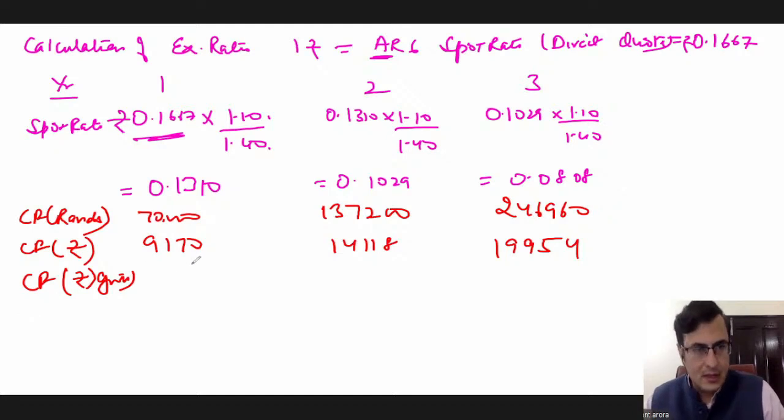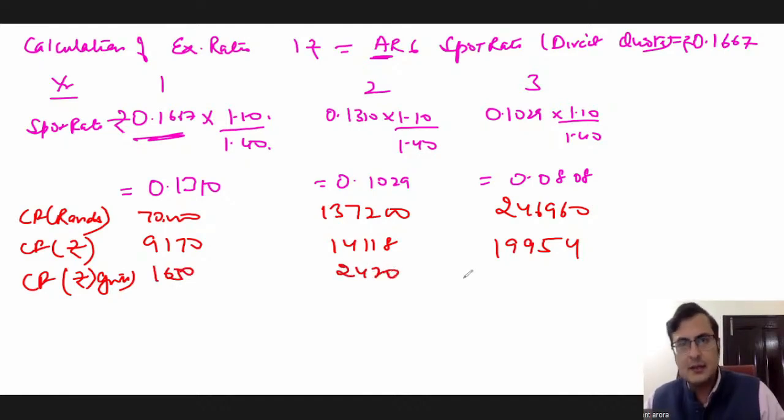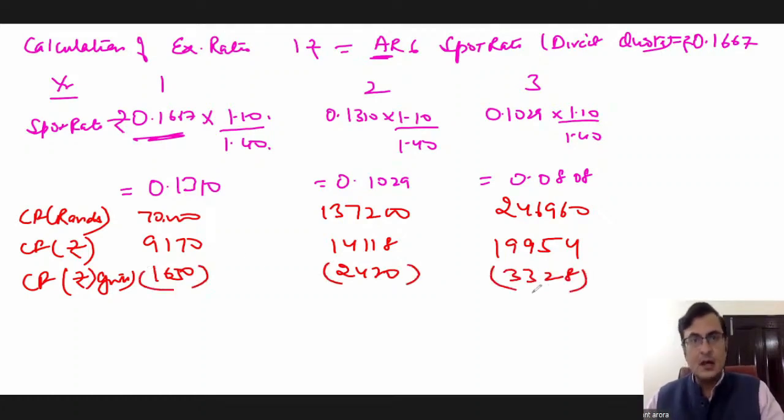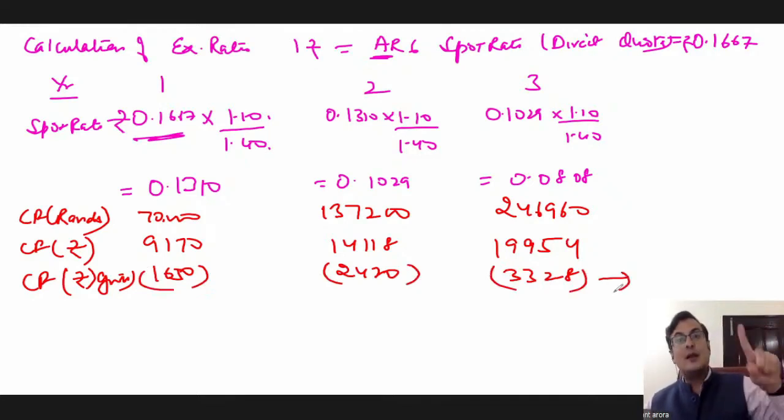Okay, yeah. So this was given 1650. And this 2420, the very first calculation that we did in the previous one. And this, what was that? It was at the top somewhere, I think. 3328. But these are all in negative, right? This we have calculated the nominal adjusted with the inflation.